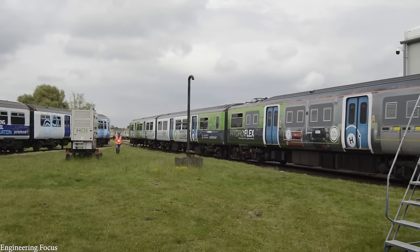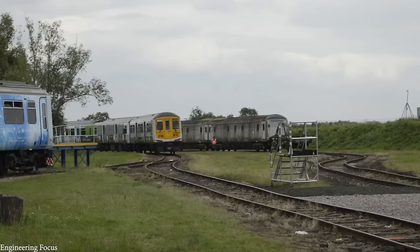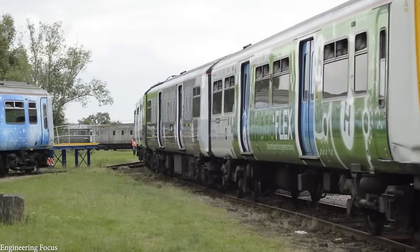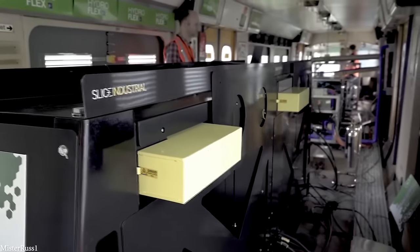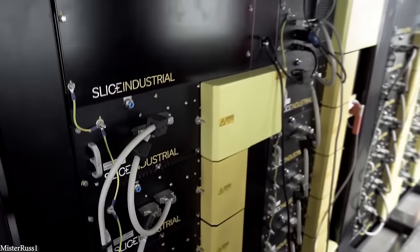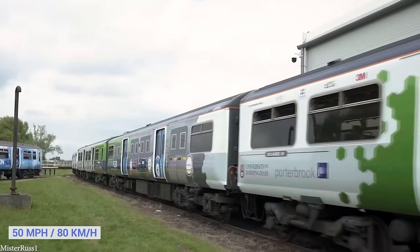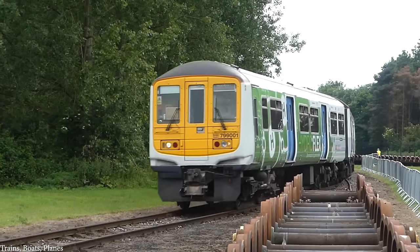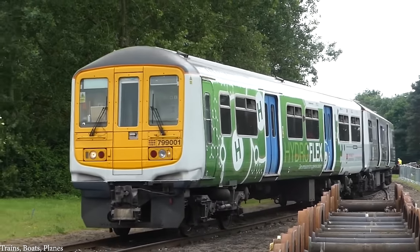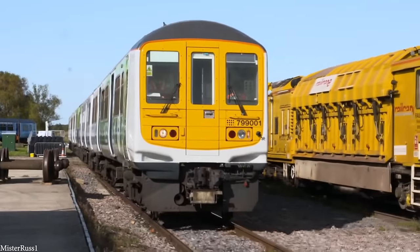It's relatively easy to convert trains to work like this because most are already designed to function on electrical charge, so the difference is that they're receiving energy from an on-board power source instead of through rails or an overhead cable. A fuel cell big enough to power a train currently takes up an entire carriage, so isn't necessarily an economical concept quite yet, but tests on this first version found it can maintain a speed of 50 miles an hour. Improvements are planned to move the hydrogen fuel tanks beneath or to the sides of the train, which could make it a preferred option for suburban railway services worldwide.